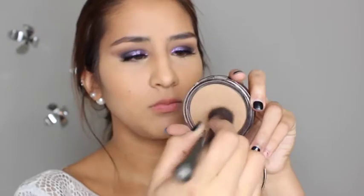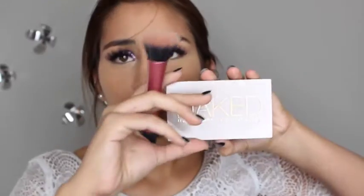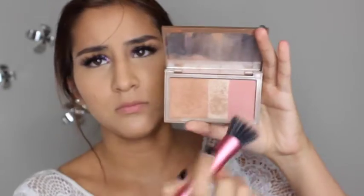Clean contour, and I'm going to clean my lips because it looks like I have no lips whatsoever. Lips are back, and then I can set in my contour. You don't have to do this, but I like to do it because it gives my face a little bit more definition. So I put it in. I know it looks a little bit harsh, but then what I do is that I blend it in with my powder brush.